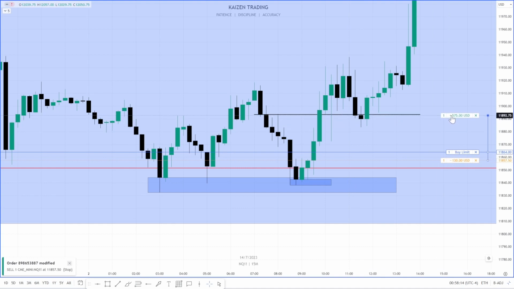And if we just take our first set of equal highs, okay, you get price returns into there, drives up, and it even takes out this high over here. Okay, so if you're running multiples, you can scale. But if you just took the first set of equal highs, $575. Okay, and this is just using price action and reading the candles, knowing that price is going to give you bullish setups.